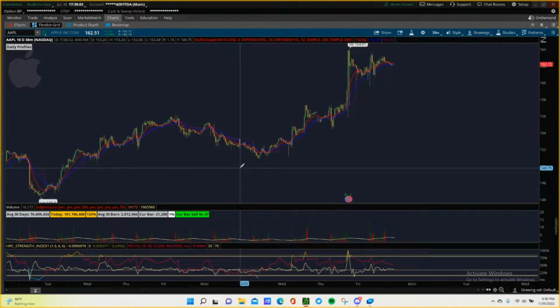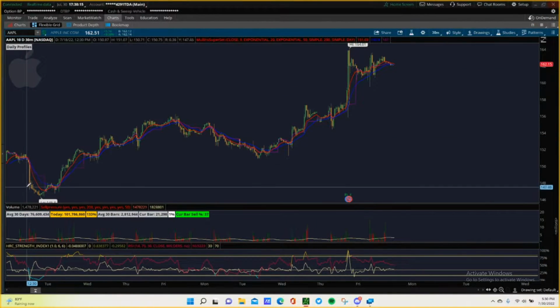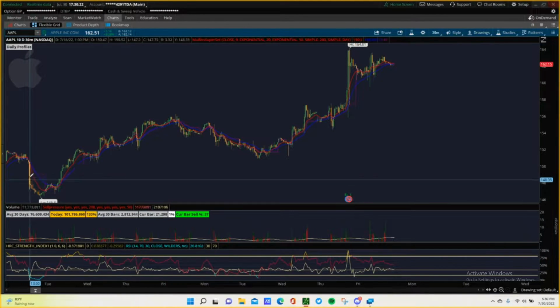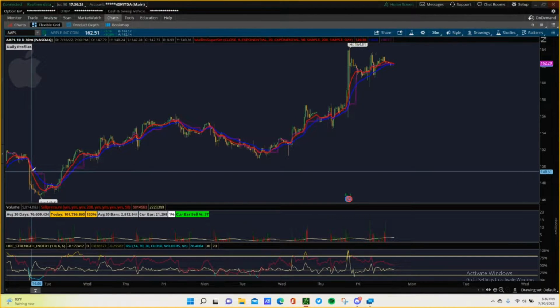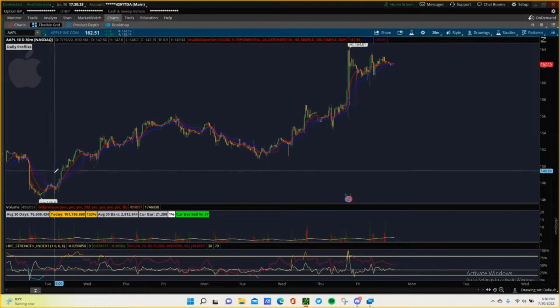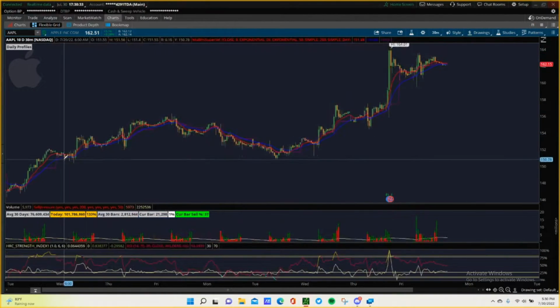There's not a bunch of shorts on it, or vice versa. There's not a bunch of buyers buying, there's just a bunch of shorts covering. So sometimes you'll see big candles like this and they'll have no volume. So keep an eye out for that. And a lot of times when you see that, they don't always get filled to the upside or downside as fast as they would if they had volume, because you know that there are unfilled shares that haven't been filled.